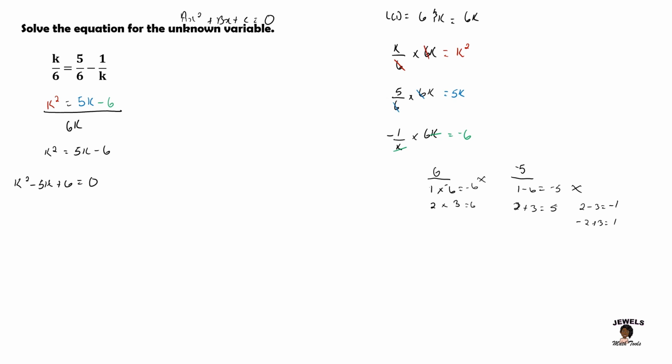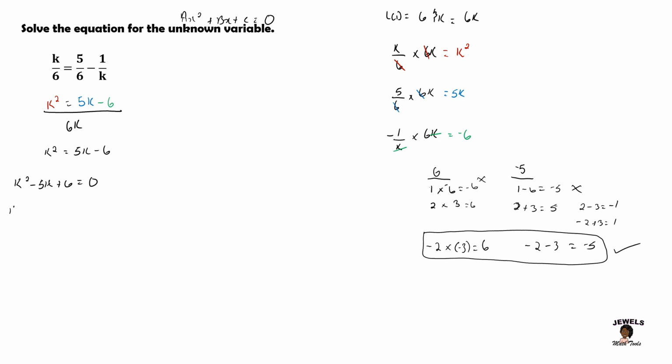But what I can also do is, if I was to make both the 2 negative and the 3 negative, that would give me a positive 6. And in using negative 2 minus 3, that would give me a negative 5. So with this particular setup of the numbers, this would work out to my advantage in factoring my equation. So I can use those two numbers.